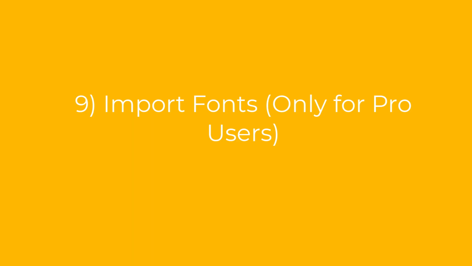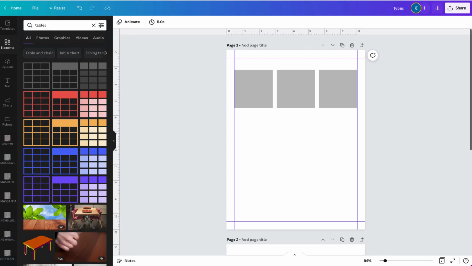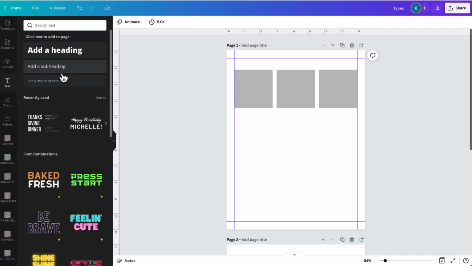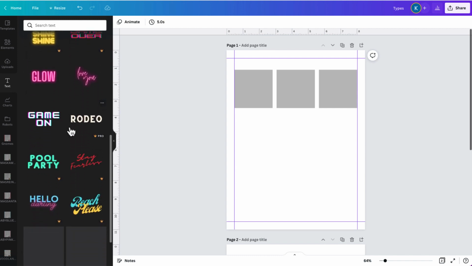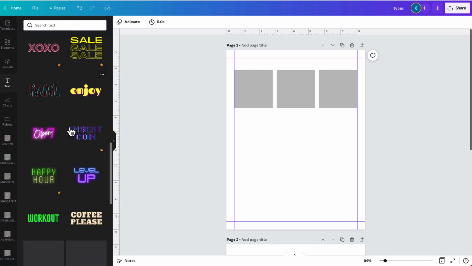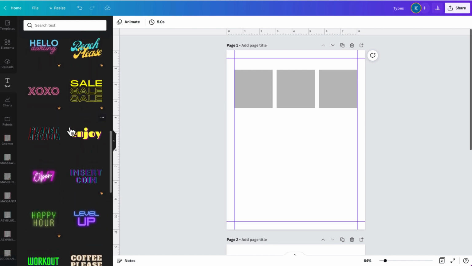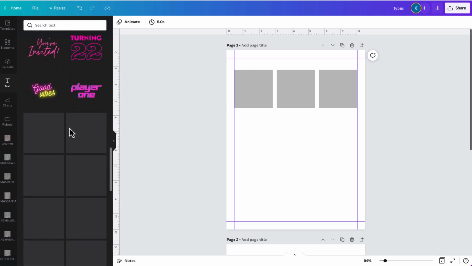Now, if you are a pro user, then you have lots of other things that you can be doing. Like, you can actually be importing your own fonts. So if you purchase any fonts from different places like Creative Fabrica and that, you can actually purchase them and then be using them inside your fonts here and make your stuff unique.